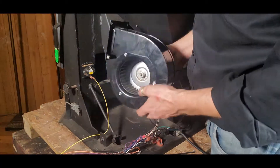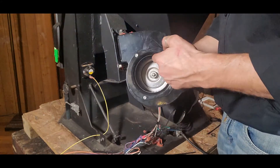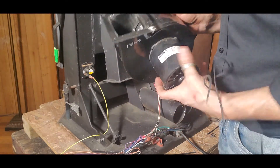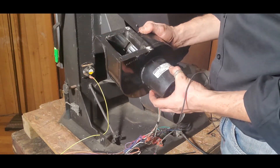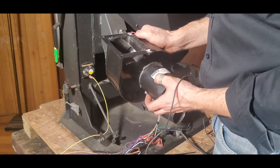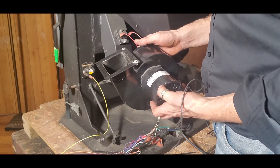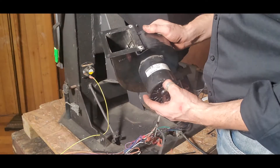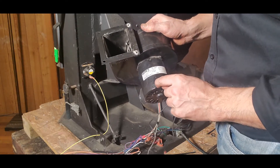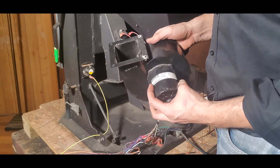At this point I'm able to access the inside of the blower wheel, and over time this is going to get caked up with hair, dust, dirt, and all sorts of things. Most of these blowers are going to be sealed blowers. A lot of them — on the label right here — you are going to be able to check to see if they require lubrication. This particular one actually says oil with SAE 20, so this is one that we would oil on an annual basis. With motors that have oiling ports you are generally going to see those right above and below the label.